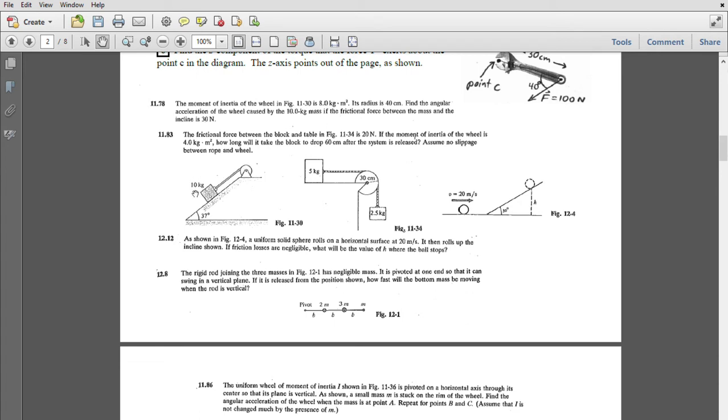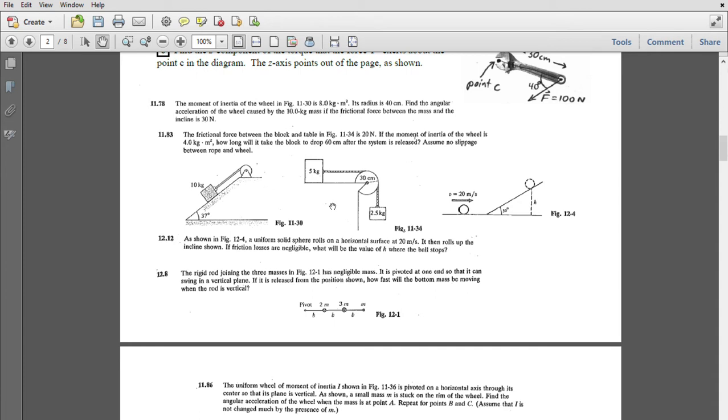So this acceleration in F net equals m a can be replaced with the radius of the wheel times alpha of the wheel. Then separately I do torque net equals I alpha, and the torque is just the tension T in the string times the radius of the wheel. And that's equal to the moment of inertia of the wheel, which is given, times alpha. So those two equations will be in terms of the tension in the string and alpha, and we can solve for T and substitute into the other one, and we'll get an equation for alpha and then solve for alpha. That's how you approach this problem.